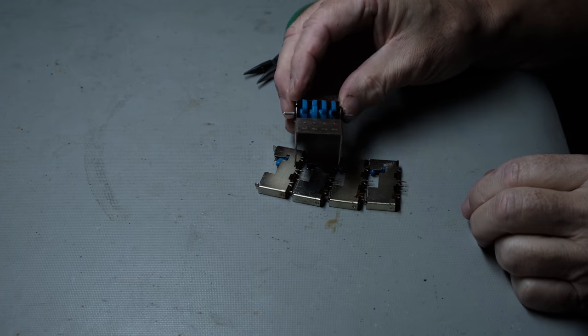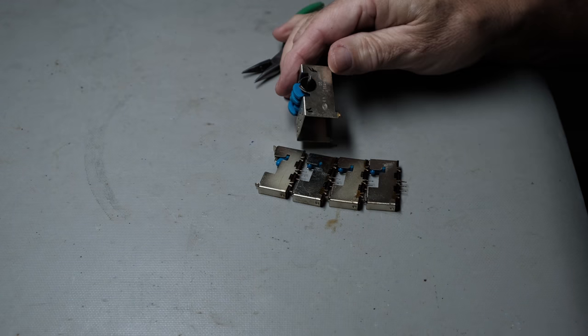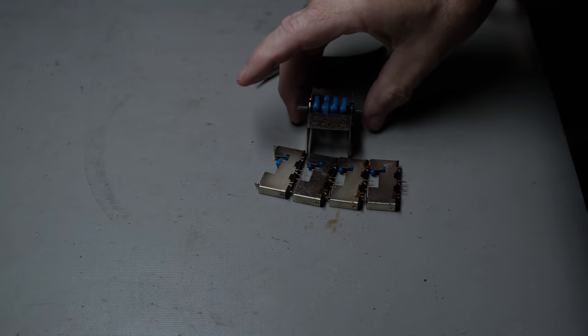So I'm going to go ahead and do that, and as I indicated, clean up that old grease and get these switches ready for their next 30 or 40 years.